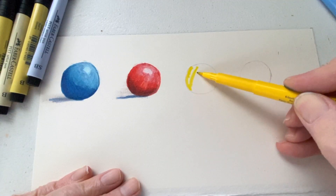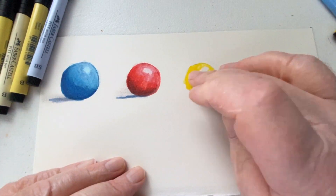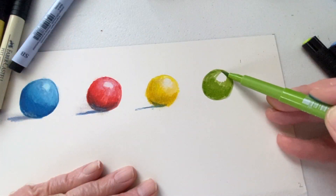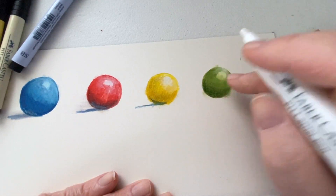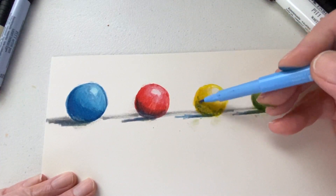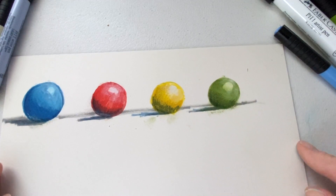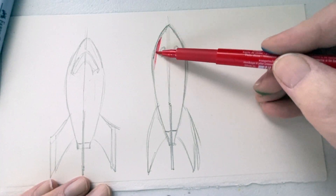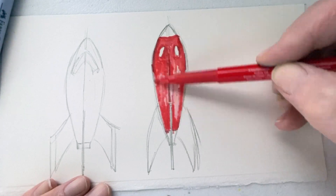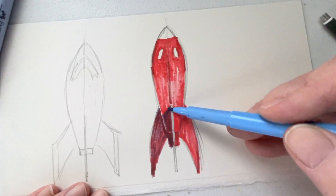My last review was about six years ago — I talked about the versatility of these markers, and looking back all that still holds true except I think they've just gotten better over time. The pigments and colors are about the same, but it seems like the longevity or lightfastness may have improved. The drawings I do more recently, the color seems just a little bit more vibrant.